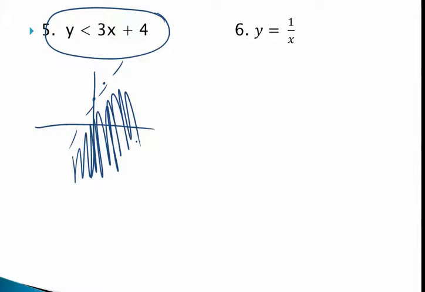So would it pass the vertical line test? It actually wouldn't, because if I drew my vertical line here, because of the shaded region, these are all points within that domain, therefore it would fail because it's being sent to different ranges. It wouldn't be a one-to-one function then. So this would not be a function, and the domain and range would be all real numbers, similar to what we saw in one of the previous examples.